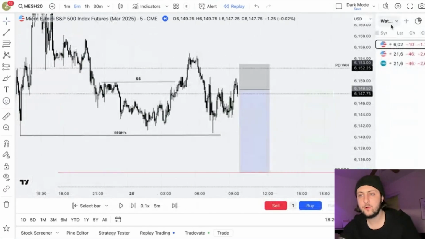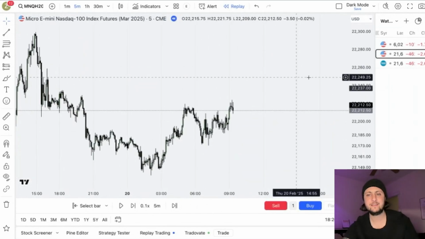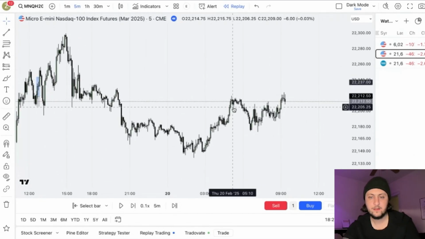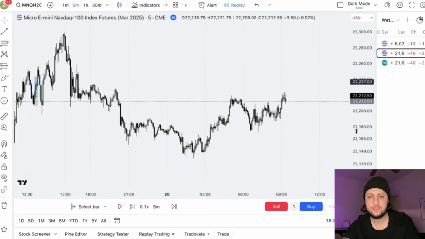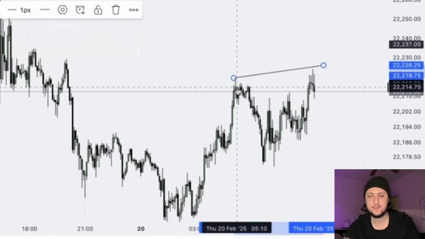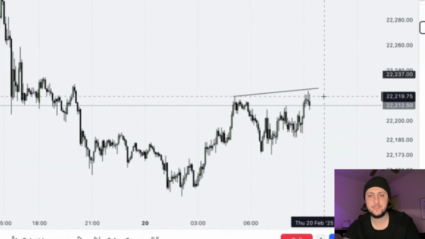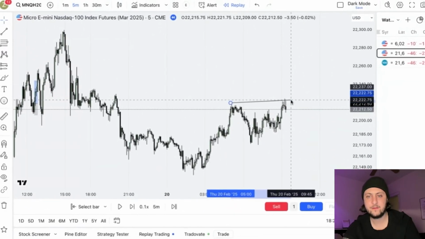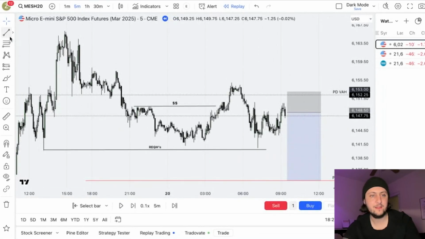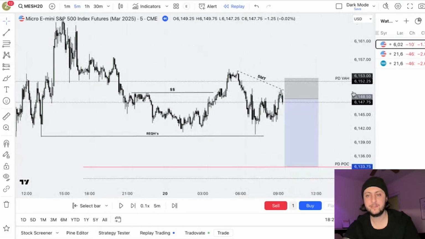And on top of that, if we go to the NASDAQ at this time, so what day was this again? This was on Thursday of this week. Let's go to NASDAQ real quick. I want to show you guys what we had on the NQ. So we had an SMT divergence, I believe here. Let me just go back to ES just to see that. So this is 5:05 a.m. Yeah, right here. Really strong SMT. If you see here, NASDAQ put in a higher high, right? A brief higher high, while ES puts in a lower high. That's our SMT divergence.